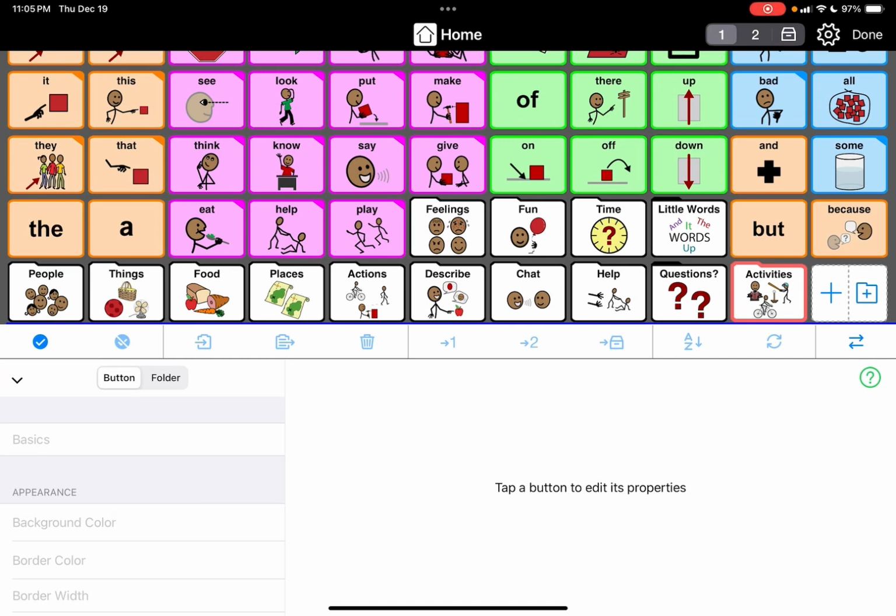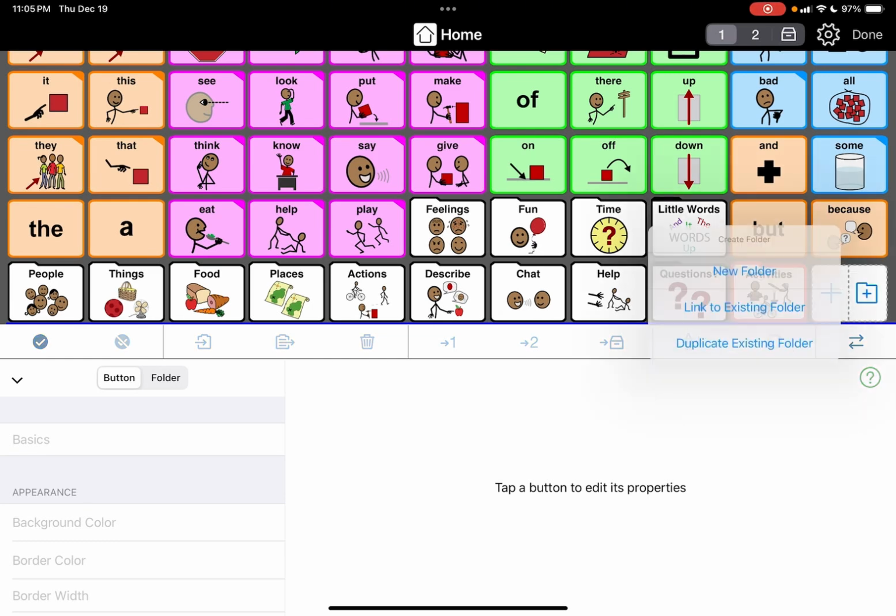If you look to the right of activities, it shows you that button. When I'm on my phone, it only had a plus button, so you could add, and you had to go to folder or button in the menu. Right now, in this one, it shows you the folder option. If you hit plus on the left, you're going to create a button. If you hit plus on the right, it brings you to create a folder. So I'm just going to hit that.